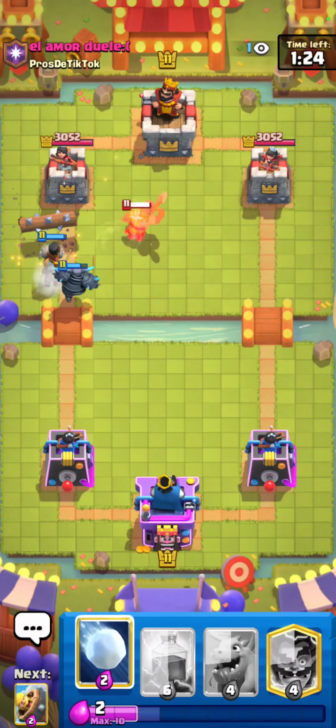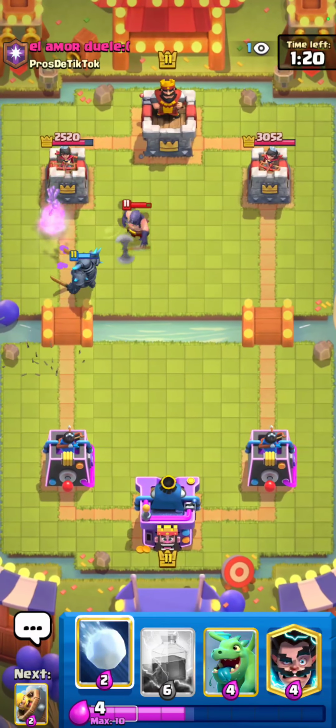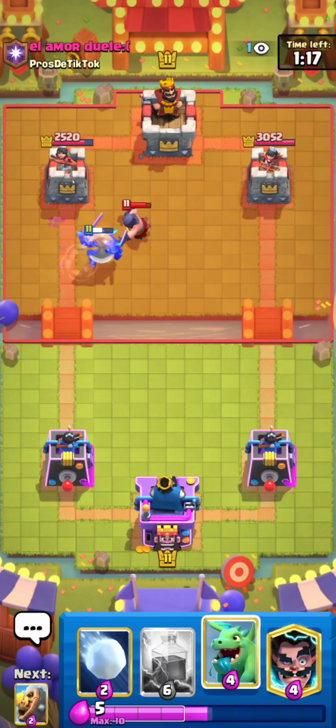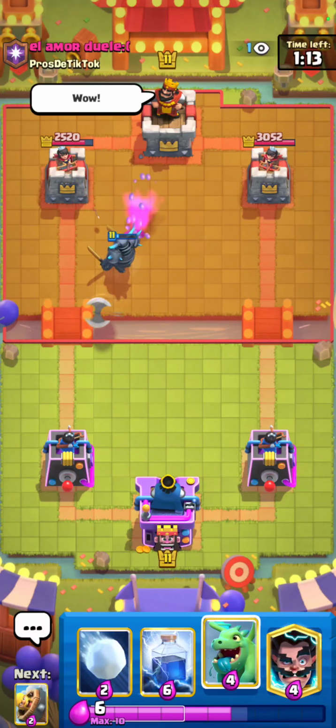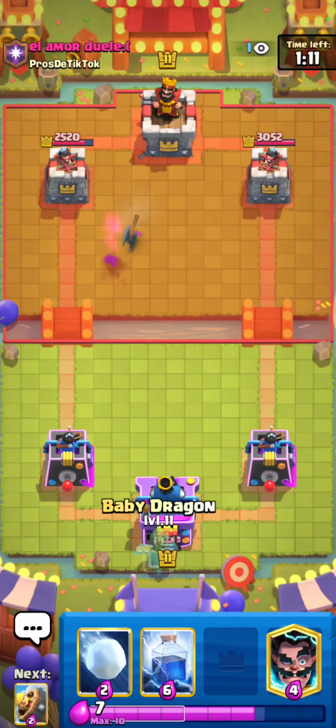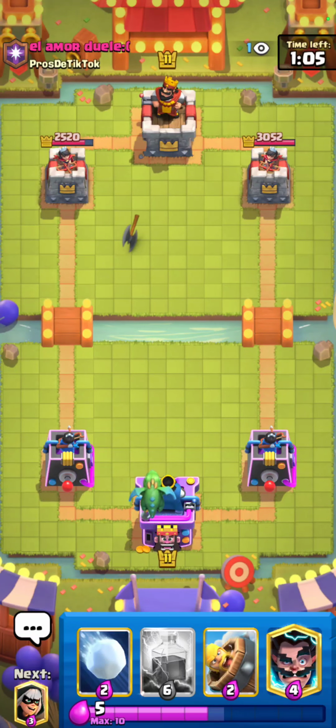Yeah, I mistimed it. Oh my gosh, that is so bad. Oh, we still get a connection, though. See, but that's what I'm saying. If I didn't mistime that... Okay, that was actually a pretty interesting Tornado. I'm gonna go for Baby Dragon in the back. I know I have a good Elixir advantage, so let's take advantage of that.